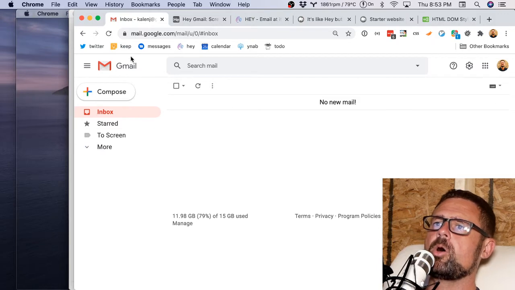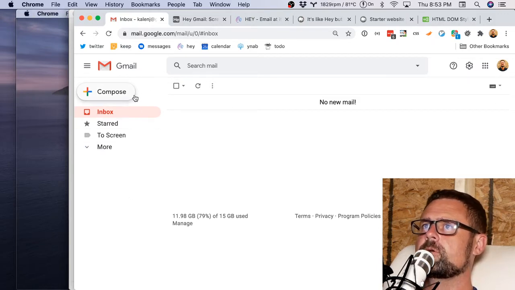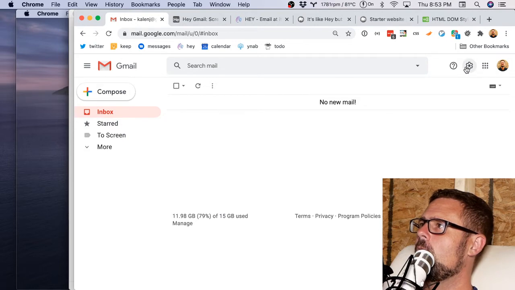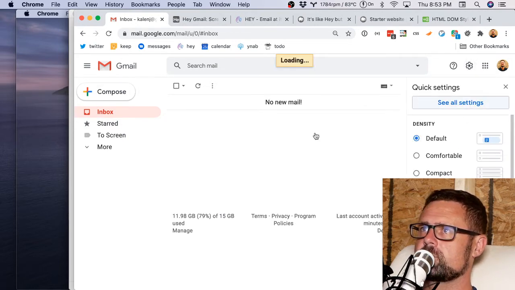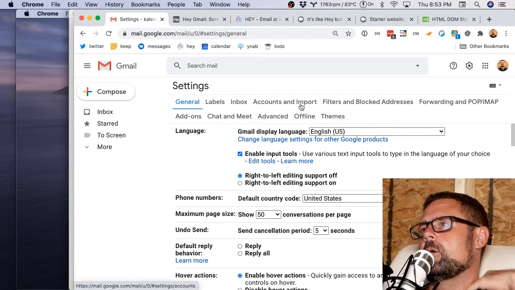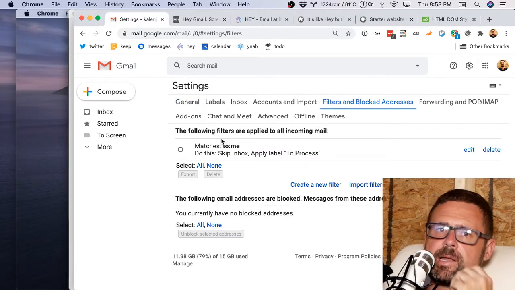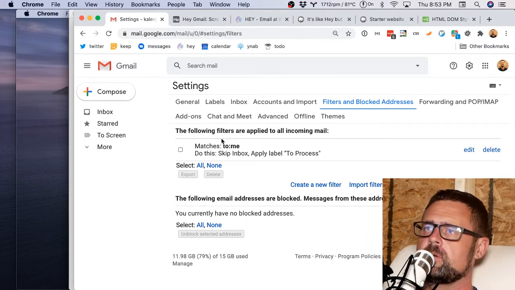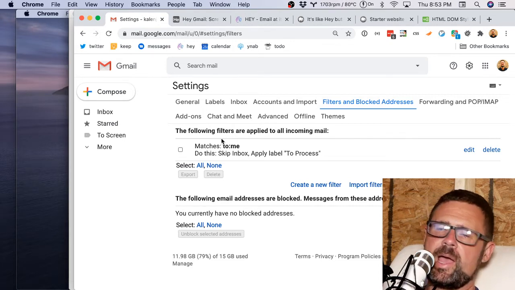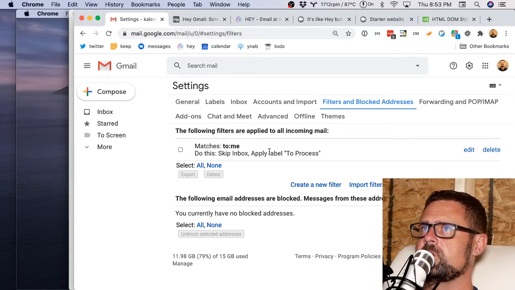I cleaned up. I got rid of all the madness, all the labels, all the craziness, and all the filters. I had a bajillion filters. The main problem with Gmail filters is that there's enough friction in setting up a filter that you just don't do it as much as you want to. And that's the genius of the screening functionality, which is such a game changer. And so I had, I don't know, maybe 100, 150 going back years of random filters in here. And so I deleted all those. And I set this one up.